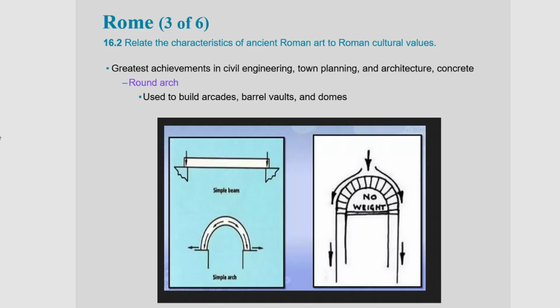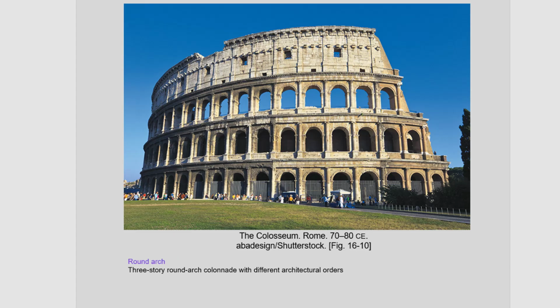Rome, of course, also develops the rounded arch, which is an important thing to know. Before this, there's the post and lintel sort of construction, where you just, like Stonehenge, put a beam on top of two uprights, and it doesn't work well. It's weighty, it falls down, it's not strong, it's actually hard to construct. So they developed the rounded arch, and if you've ever been to Rome or any parts of Italy, you will see them all over the place. What that does is allow weight to distribute down and then out. So big deal, right? They perfected the rounded arch, they developed concrete, they made huge public works projects.